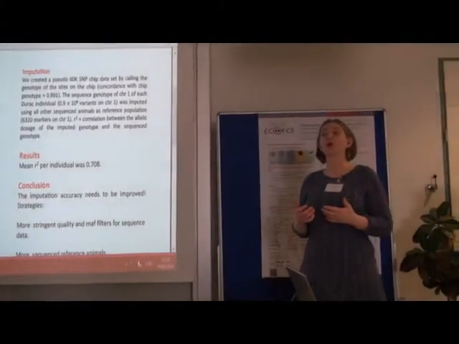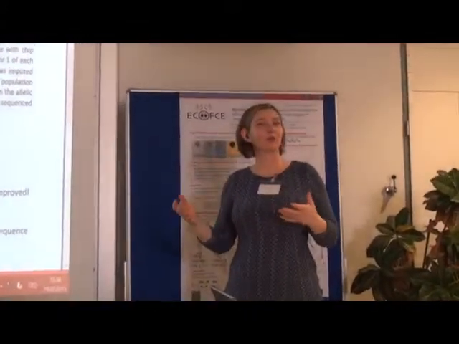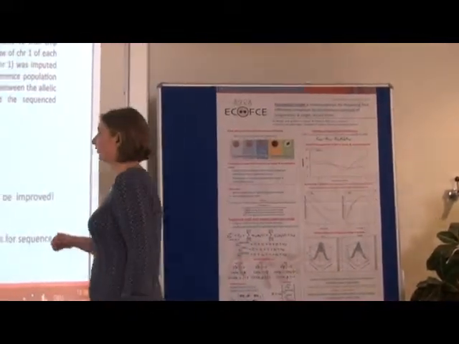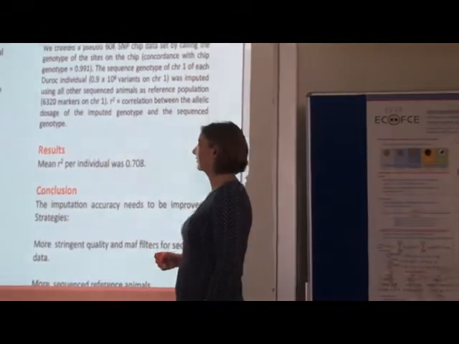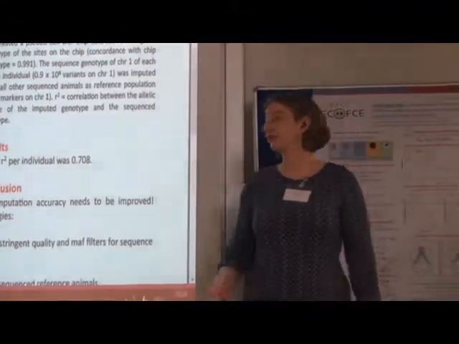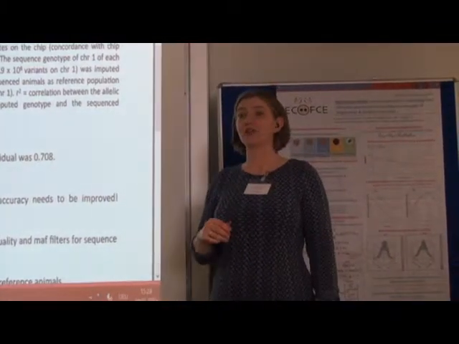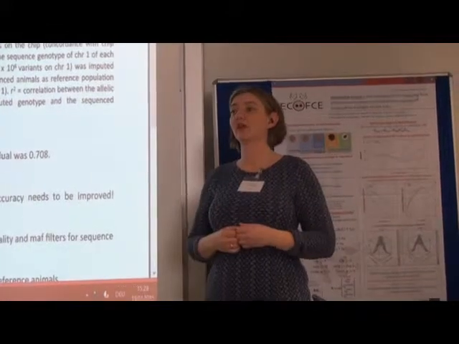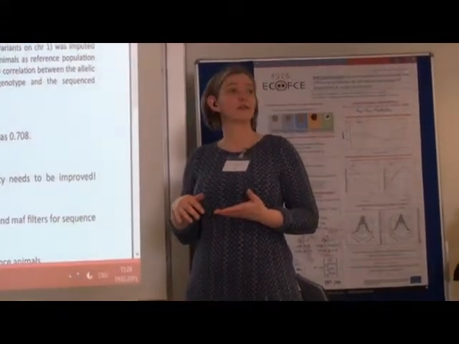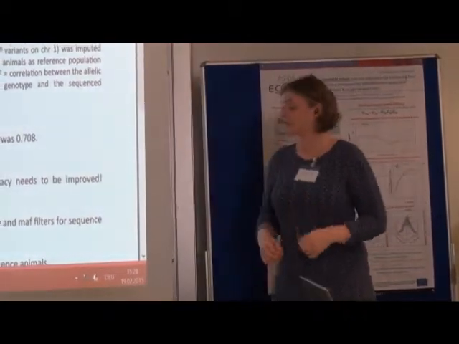Some of these were landrace, and that was not really helpful for imputing the Duroc population, so I haven't got them in this slide. It's only the 90 Duroc purebred pigs that we sequenced. We had an average depth of at minimum 10 times, which means that at each site of the genome we will have about 10 reads. And we use that to call SNPs.